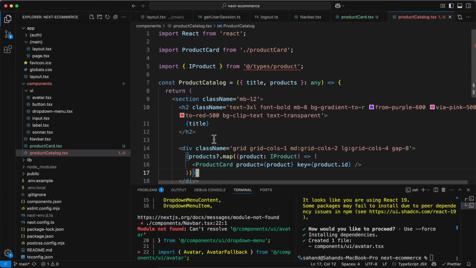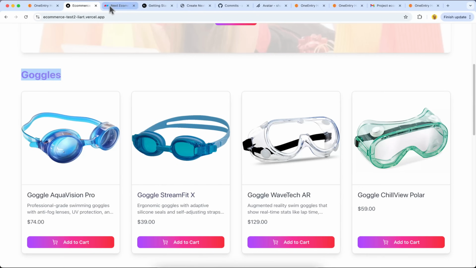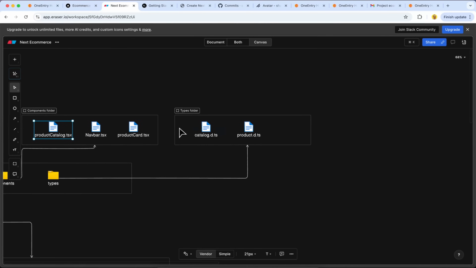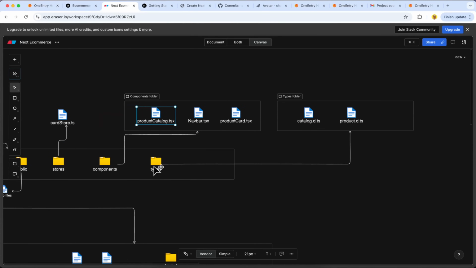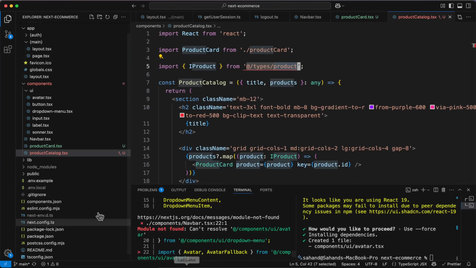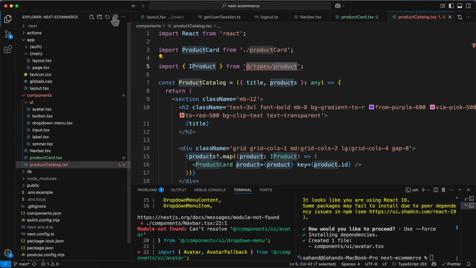In order to define the product, we need to define its type. So we need to create a file called product for getting the products here. So here inside it, as you can see, we need to create a folder called types inside the root of our application. And then we're going to have that product type, which is going to be product.d.ts. Let's create that. Let's go to the root of our application.